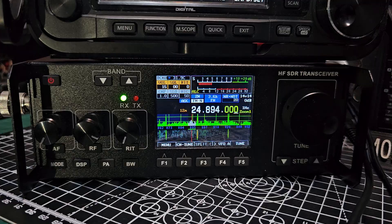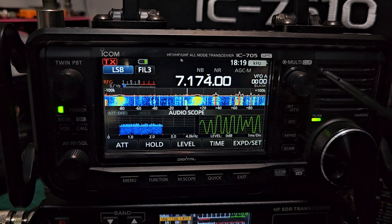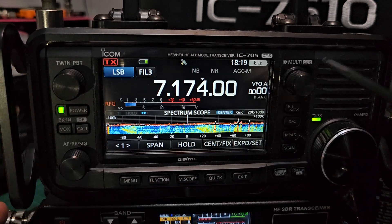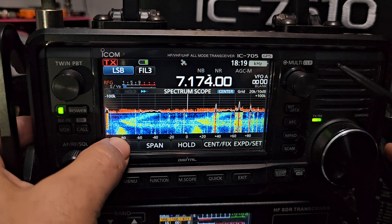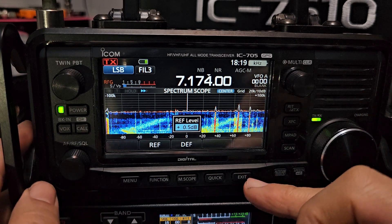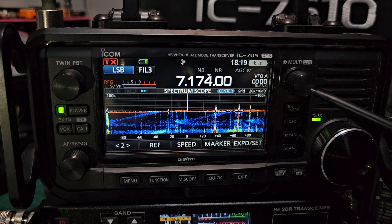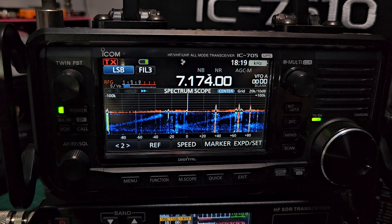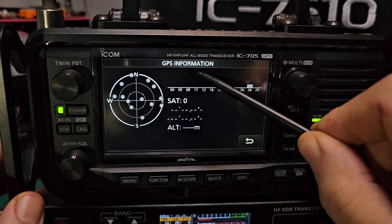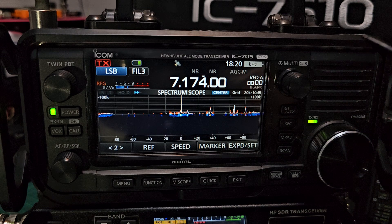Now we go back up to the 705. At 7174 there. Go to menu, scope — there's your scope. Everything is customisable and you can make that scope look nicer. You can load your DR repeaters — if you hold down DR it goes into DR mode and works as a D-Star radio with full functionality. GPS gets a lock when available. There's no GPS in the 918, and no VHF or UHF either.